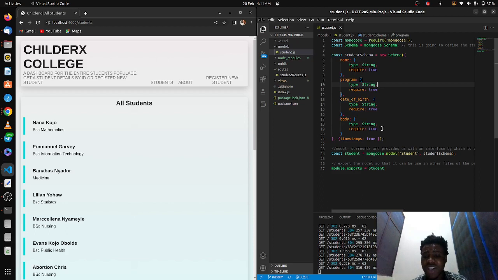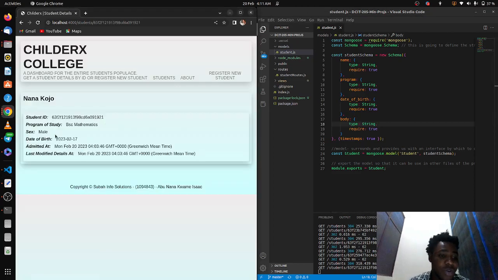And then right here, I'm going to talk about this later. The body is just as the sex. For simplicity's sake, that is why I did it as the body, so that we can capture it at the later parts of the project, to be able to log it to the page and display this thing right here. This is the main purpose why I did this particular property as body.